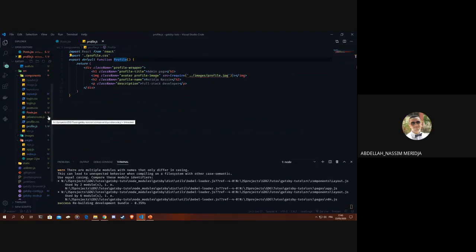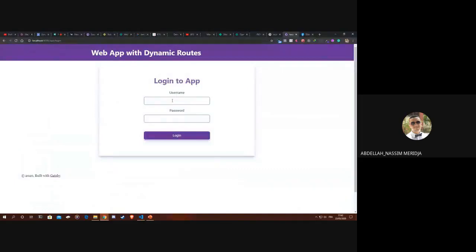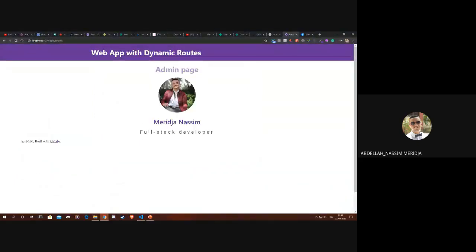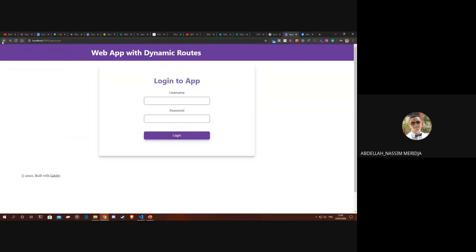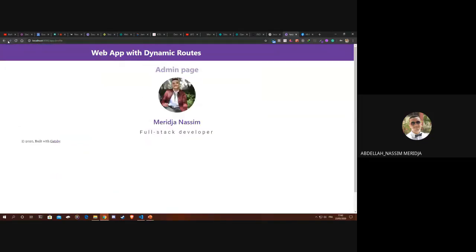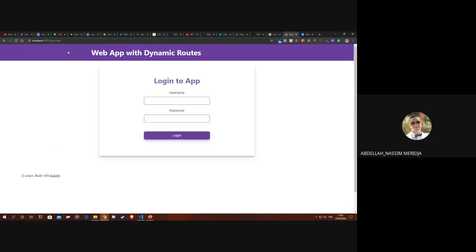Now this is for the profile page. Let's check again. So if I click here admin, it lets me enter the profile page. If I go back and go again, it lets me because it's the same instance. But if I refresh, it doesn't let me because it's not the same instance.